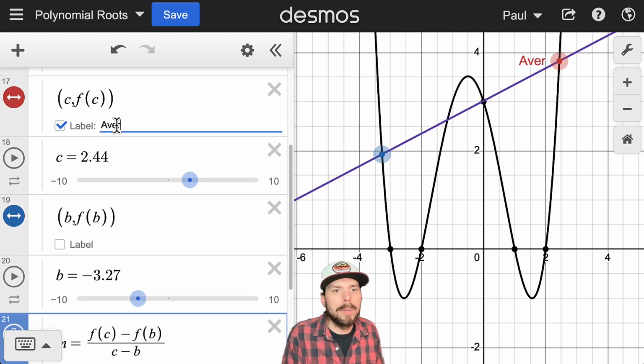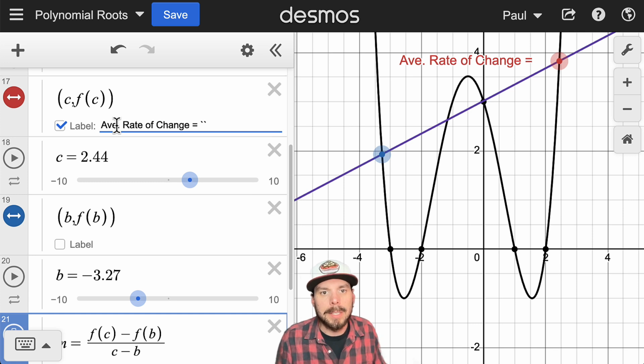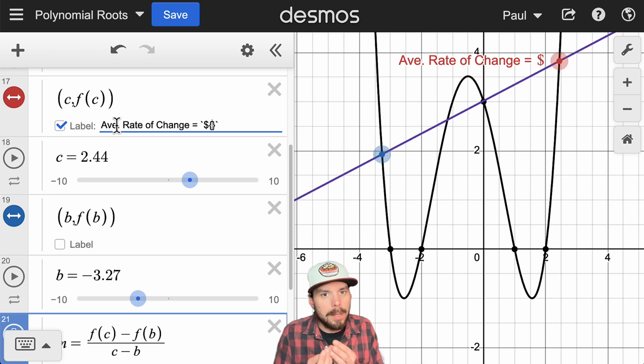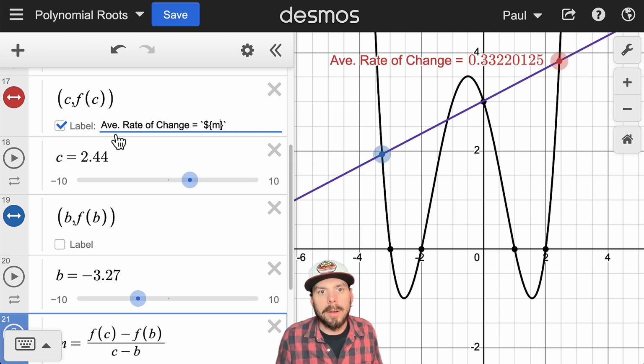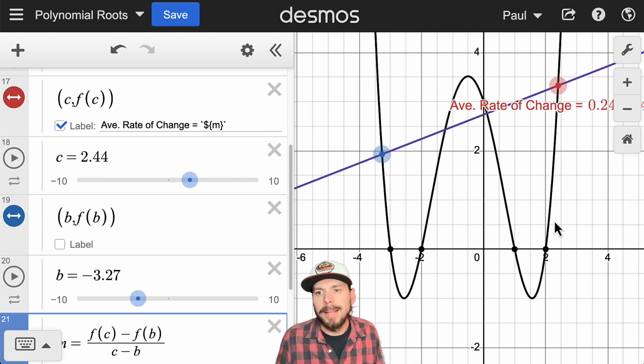You could say average, or let's go av rate of change equals, and then all I need is an m. And if we use the right coding, we can get it to paste that number. What we need is backticks. So I'm going to do a set of backticks, a $, and then a set of braces within those backticks, and our m variable. So there we go. It's backtick, $, braces, m, braces, backtick. There's a little piece of coding that puts that label right on there. And now it's attached to the point on the right. I think that's just fine.